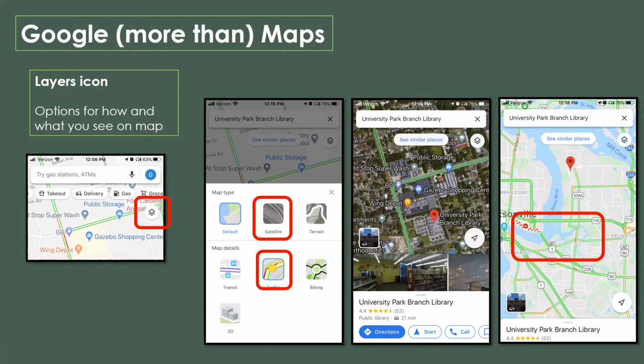Notice the far right-hand image, the one circled there. That one is showing us traffic in the area. The red option, not the red that's circling it, but the little dots on the map itself. Red is going to be there's a lot of traffic and congestion in the area. Orange means a sort of medium amount of congestion, and green means there's no problems.